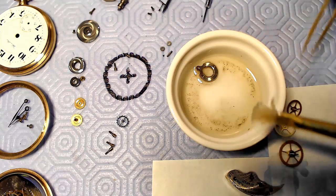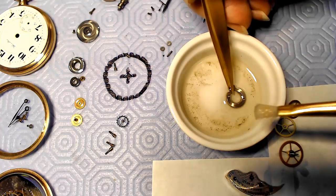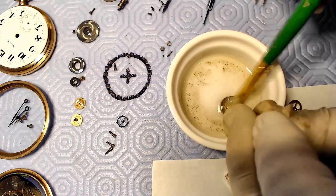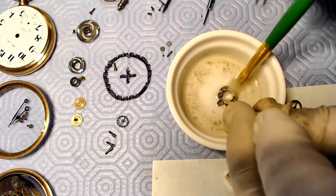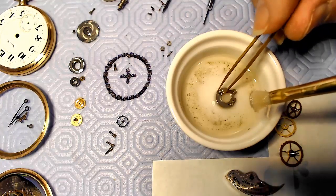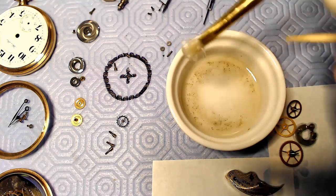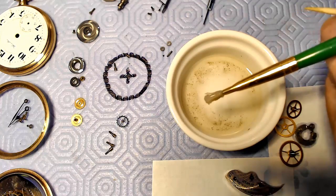I thought I had examined everything in the watch, and then I put it in my stereo microscope and had a look at the lower jewel setting, and the jewel and the cap jewel, and the jewel setting had crap in it. It had a little piece of crap in it. So even though I had pegged out the jewel hole and everything, somehow some piece of crap got in there. And then I was looking at one of the jewels. I think it was not the seconds hand, but the jewel from the escapement. And the escapement jewel itself looked like it had issues.